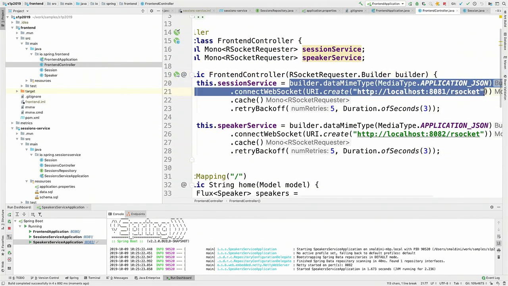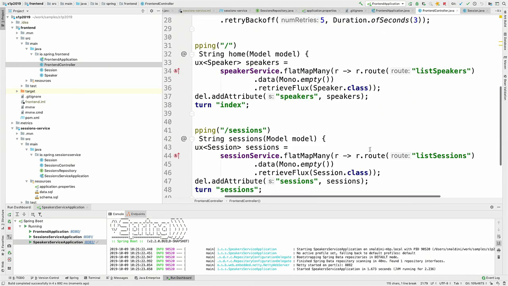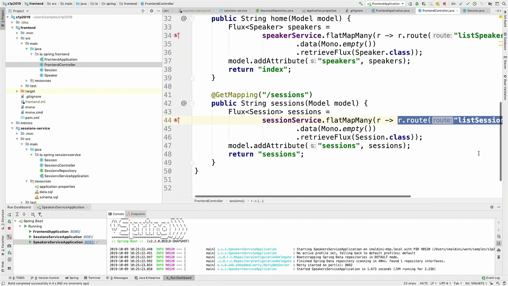What we need for the RSocket requester is just the remote system. We need to specify the transport, and later we need to specify the route that we need in order to obtain the information. That's pretty cool, and everything else is the same. That's awesome.